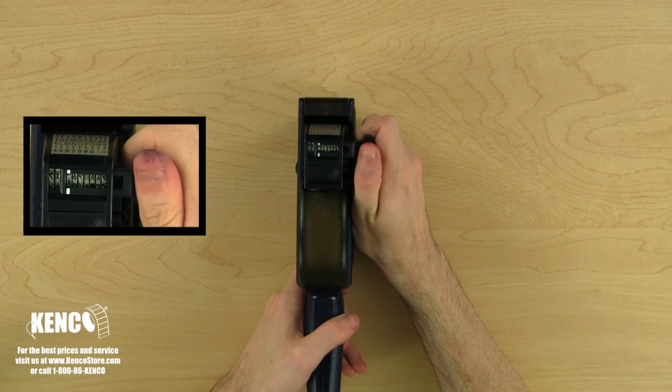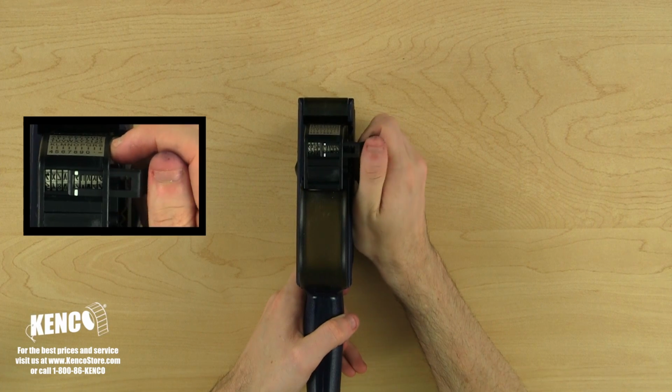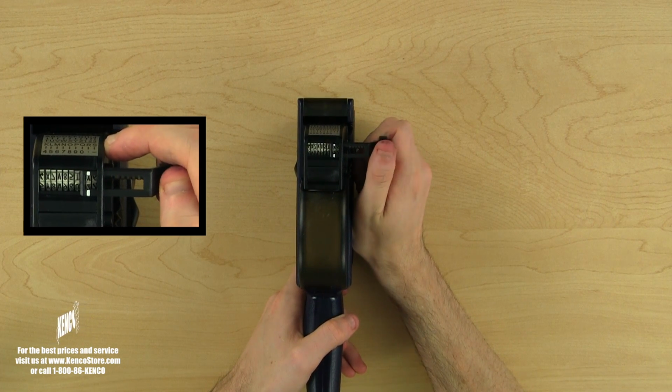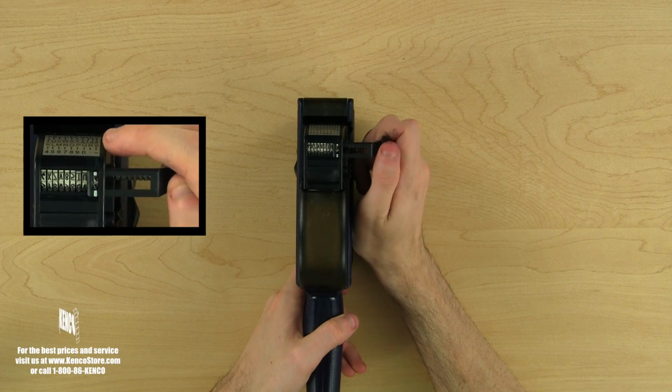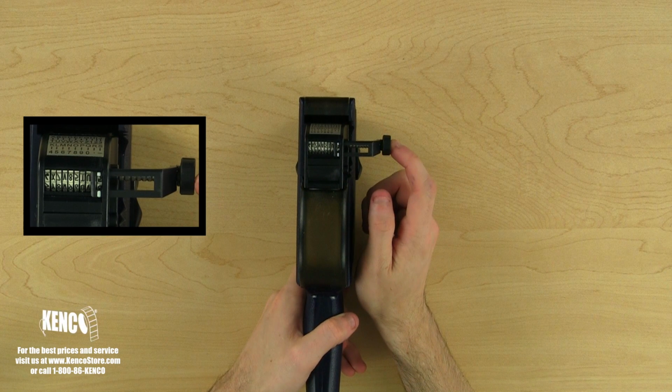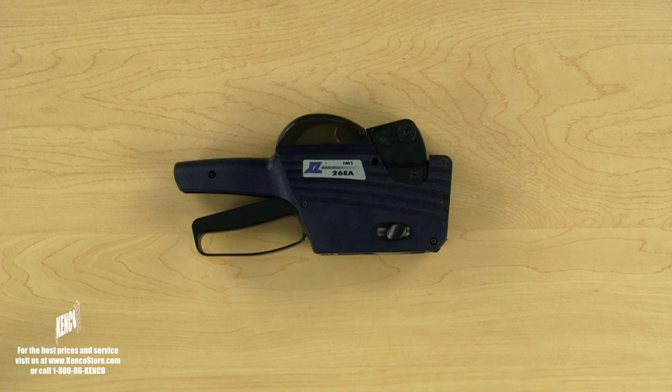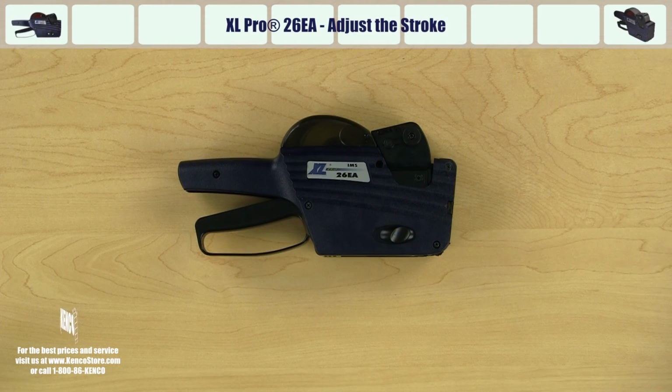Let's change the bands to our desired price by turning the adjustment dial. To move to the next set of digits, simply pull the adjustment dial and the adjustment indicator will follow you to the digit you are currently adjusting. To dial in a blank space, simply rotate the dial knob to the white blank space. When you have finished adjusting your label gun, be sure to push the adjustment dial back into the printhead and you're all set. Next, we'll learn how to adjust the stroke if needed.